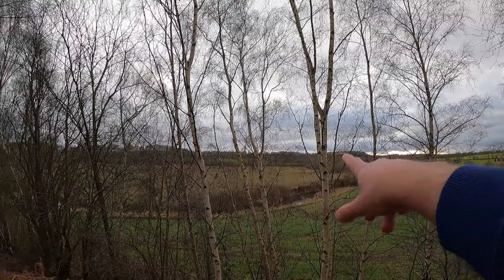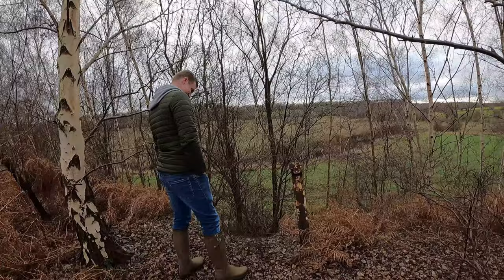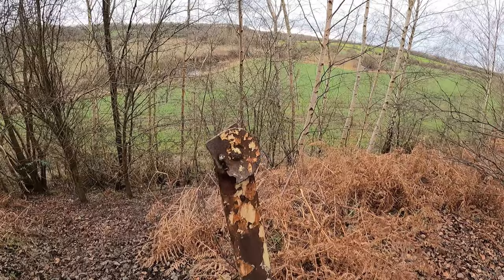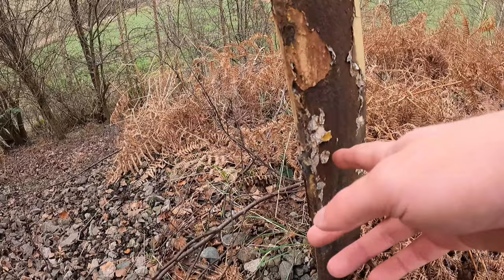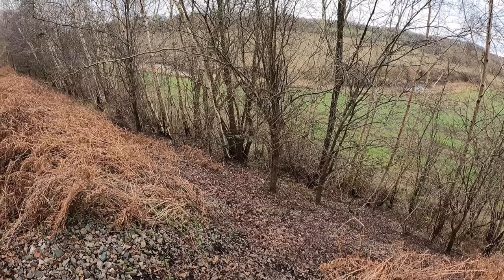And what Matt's found here looks like an old milepost, which I was basically stood next to and hadn't seen. Yeah, there's an old milepost head there by the looks of it. White paint on it. Yeah, still got various colours of paint. It's got yellow there from the original, and then there's white as well. Although the white is less white, so in fact the white looks like it's under the yellow, so the white would have probably been the original Midland Railway paint. But it's incredible the steepness of this banking and how much ballast is down it.